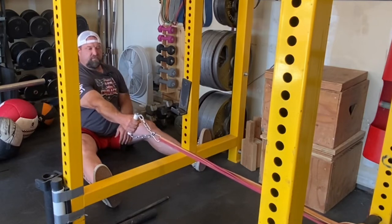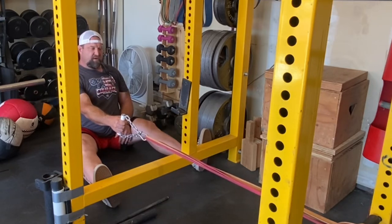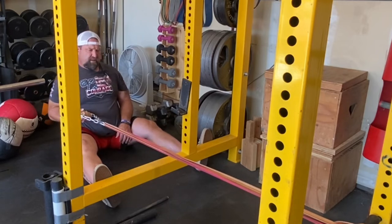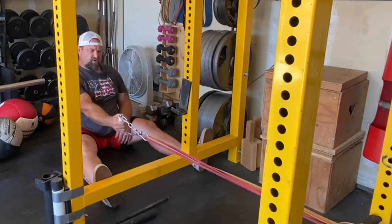My first movement is going to be keeping that shoulder depressed with the lat, squeezing those rhomboids, middle and lower traps to retract my shoulder first. Then I'm going to open up my hand, pulling that into my midsection. The whole time I'm pulling the shoulder down and keeping it down. Then I'm going to let it out. Then I'm going to protract the shoulder.